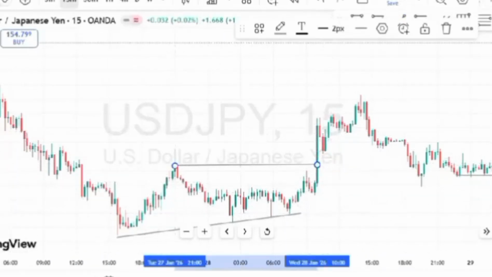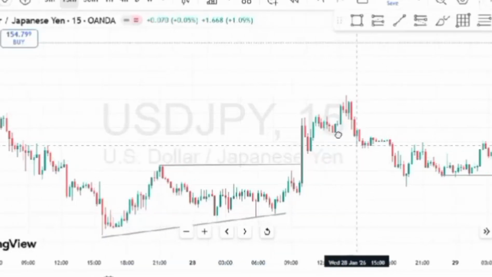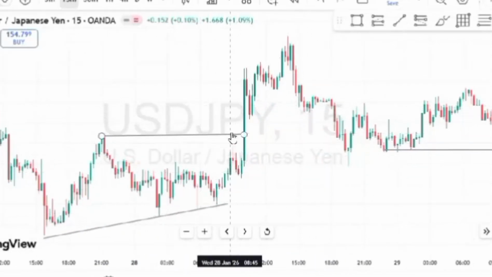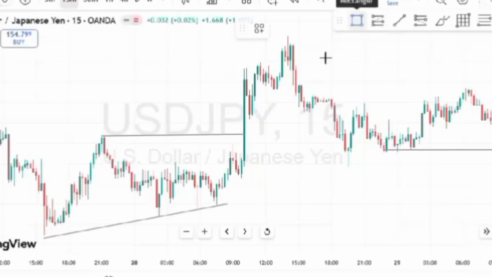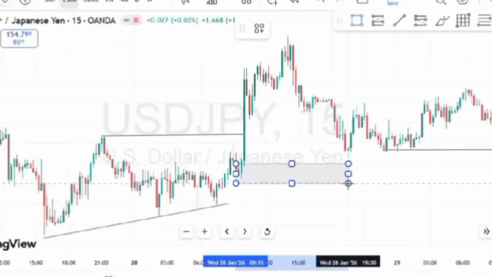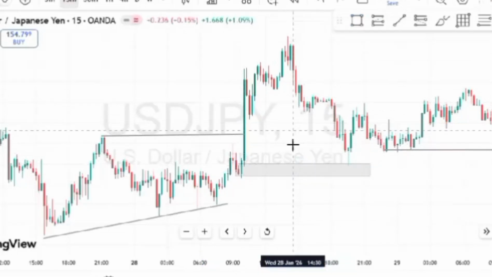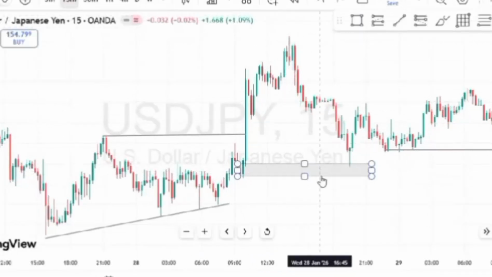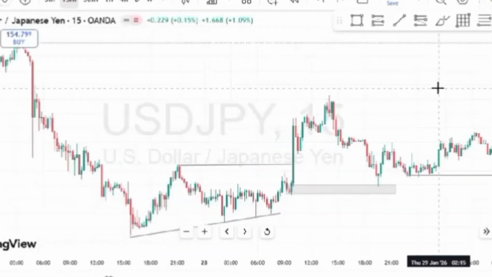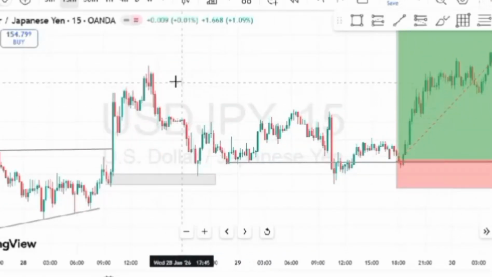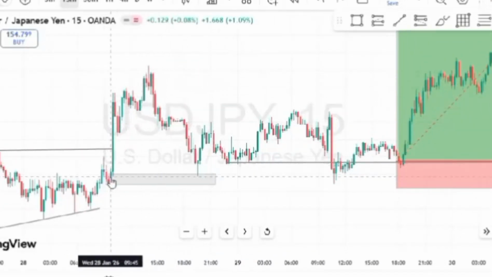When you see this, don't jump into the trade immediately. Now look at what happened. When this was happening, this trade left this other block at this point, right? It left this big fair value gap at this level. Then it went ahead to create a new high. Right now, we're expecting a higher high, higher low, because we have broken out of lower high, lower low. So what I expected next was to see this market come to trade back into this order block or fill up this fair value gap.